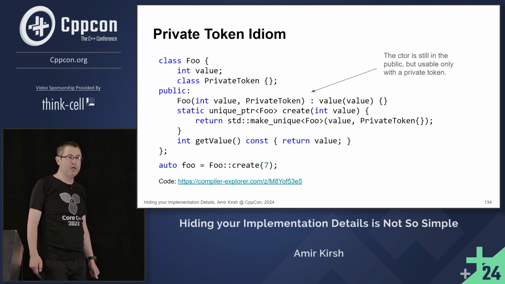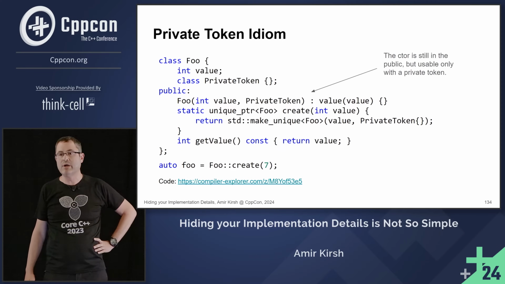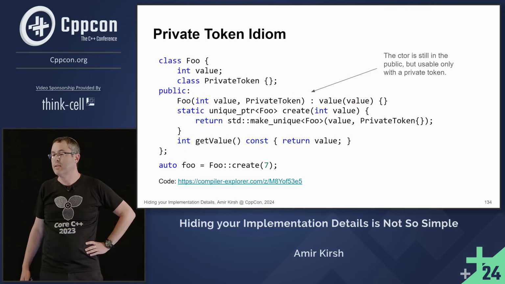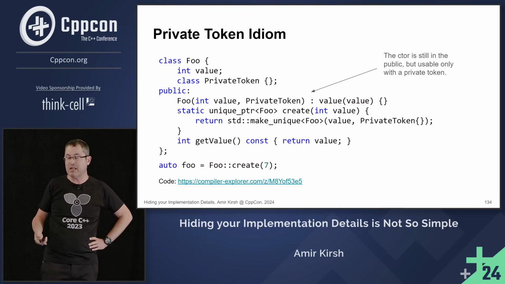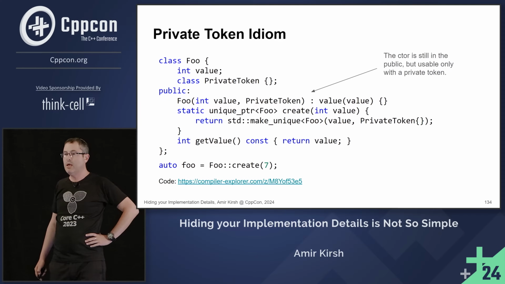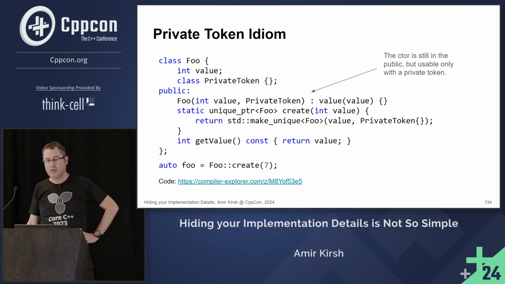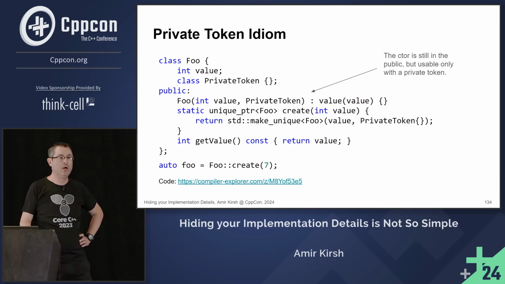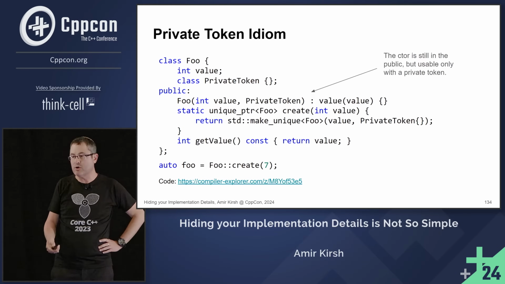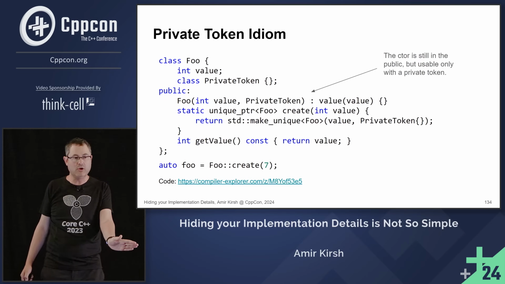I would create a private token inside the private section. Then the constructor would expect a private token argument. Now, in order to call the constructor, you must provide a private token. And the private token can be created only either from the class or from somebody who is a friend of the class. And this actually solves the problem. Now make unique can work, and my factory can create, but nobody else can actually call the constructor. So yeah, you should do that, because otherwise we expose something. And now, yes, we do expose the constructor in the public, but you cannot use it.